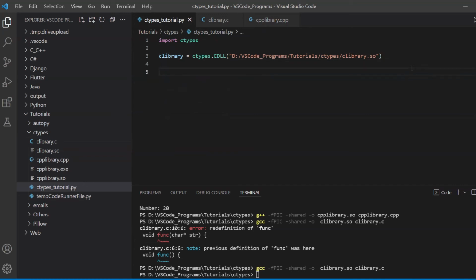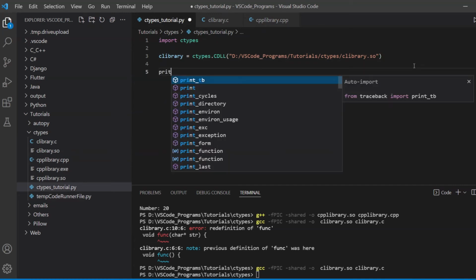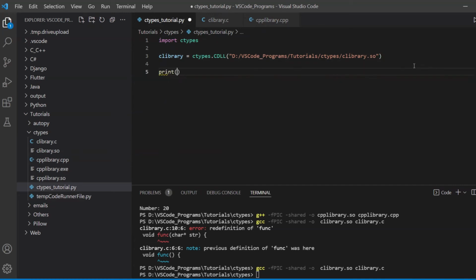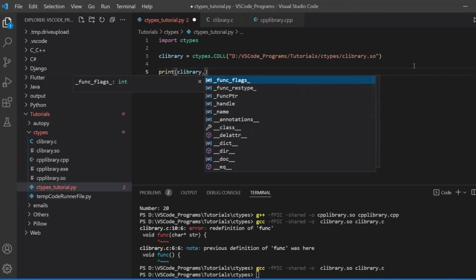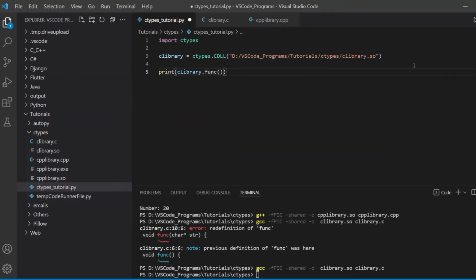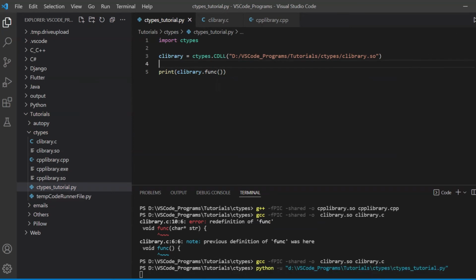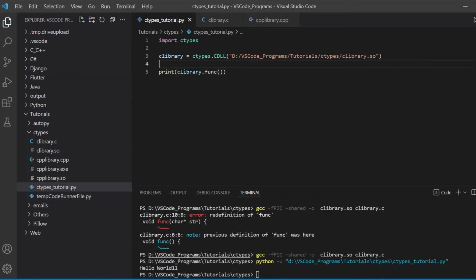There's something I want to show you, something really important. Watch, print. This is just how you access these functions: the C library, dot, and then the name of the function. Right now we're accessing our C library, and it has the function called func. So if I run it, it's going to work. It should print out hello world.